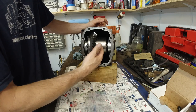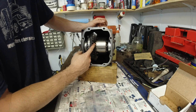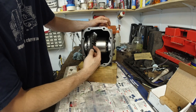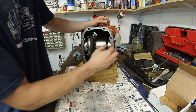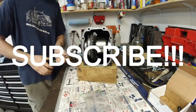If it's too loose, then we need to bring this ring gear and the pinion or drive gear closer together. So there's less play. So there's less room between those two gears, the two teeth. Gotta take the plates off.